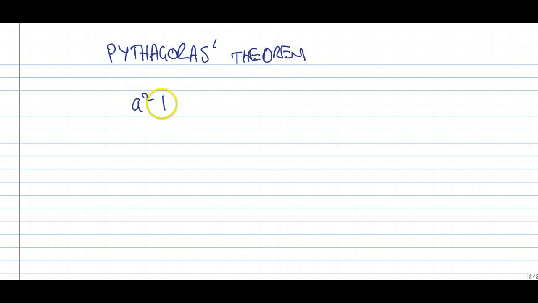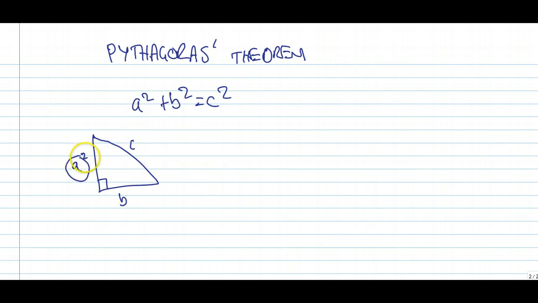Okay, the next thing we need to remember or revise is Pythagoras' theorem, and hopefully you remember this off by heart. It's really easy. a squared plus b squared equals c squared for any right-angled triangle. So what that tells us is if we've got a right-angled triangle with sides a, b, c, we always label c the long side, the hypotenuse. Then the square of side a plus the square of side b will equal the square of side c.